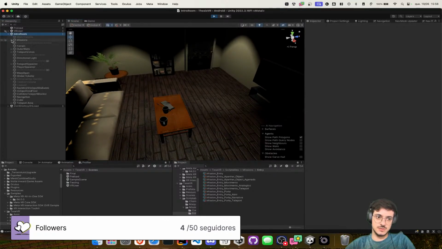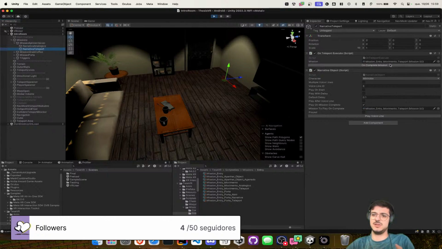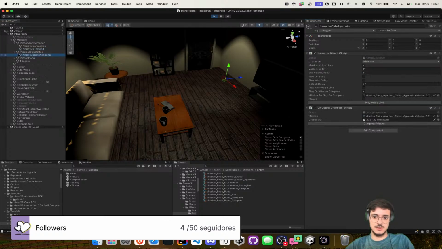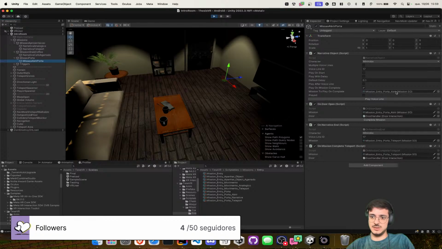Let's complete the missions from here, like force it. So wait, this, and then we wait a bit because of the voice lines and whatnot. Then we do this. Then we wait a bit. Then we do this. And supposedly, yeah, because I want to finish the voice line and then teleport. So let's see if this works.